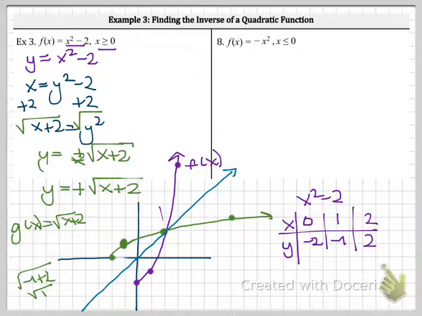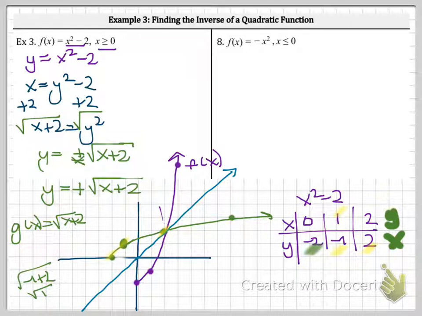So let's go ahead and say these are now my x values. Here, this is my x values of the new graph, and this is the y values. Let me just do this in the green. X, and this is now y. So if we take a look at this, let's say our x value is negative 2. If x is negative 2, then y is 0. Notice that that is my exact point here. And then if I looked at negative 1, then I would have a positive 1. There's my point here. Then if I had x is 2, y is 2, which is right here.